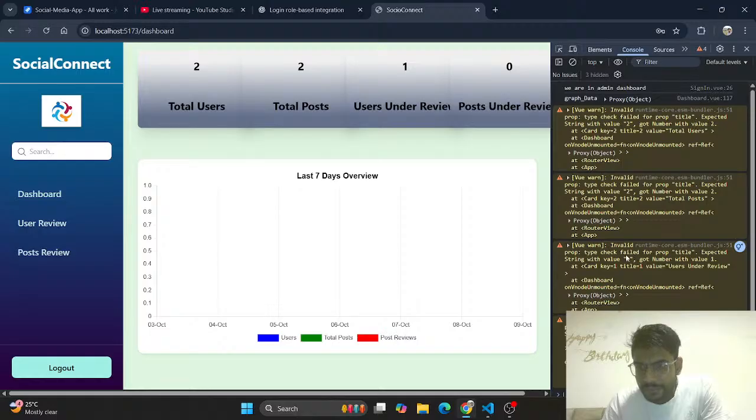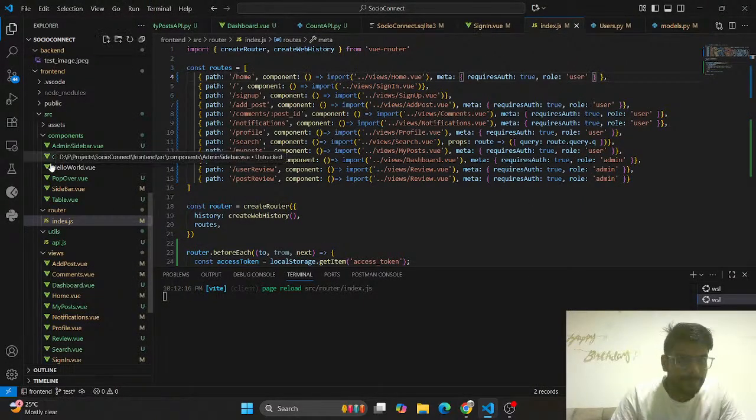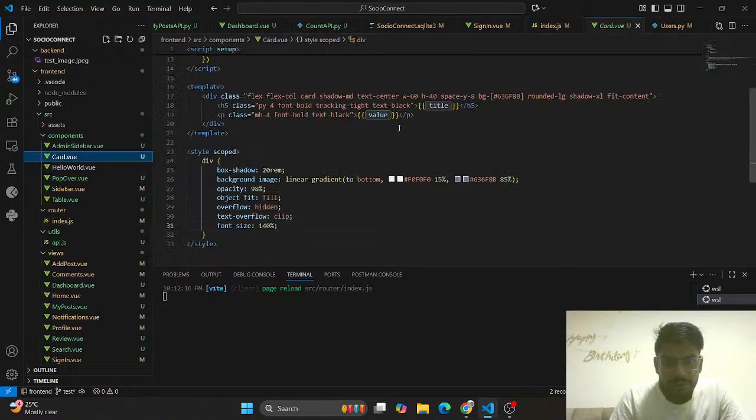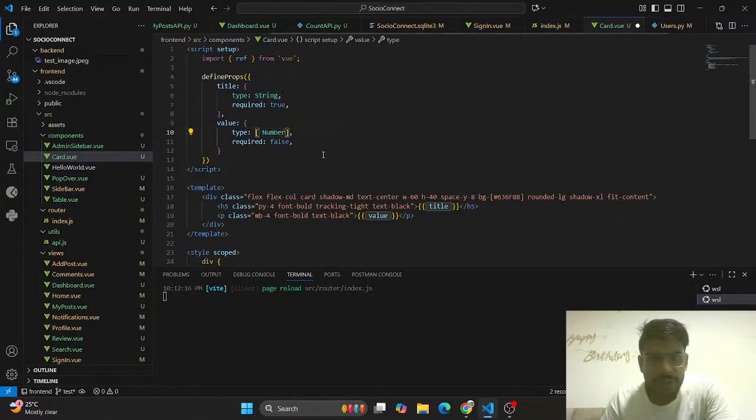It says we get the value 2, got number with value 2, but it is looking for a string. Let me see what that issue is. That must be in the card. Let me mark that as a number.